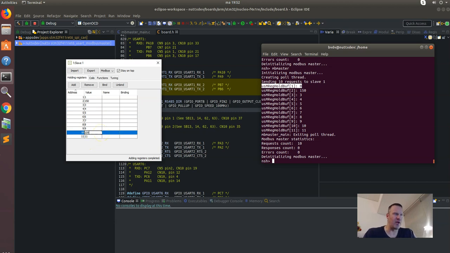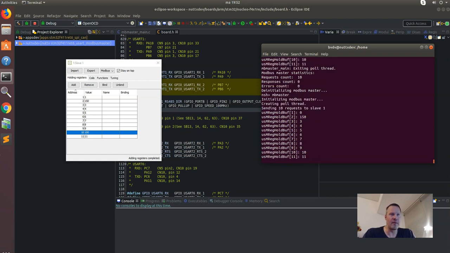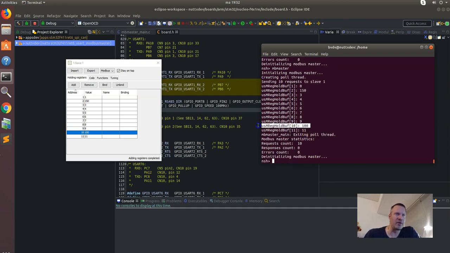And if you change the values and read it again, the first time it's not reading it, and the second time it does. And there you have your changed value. So this is working.